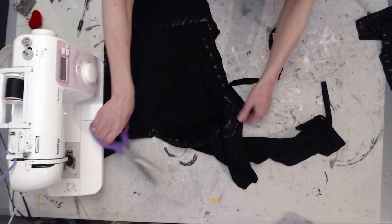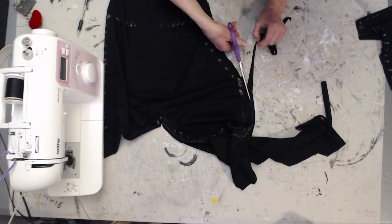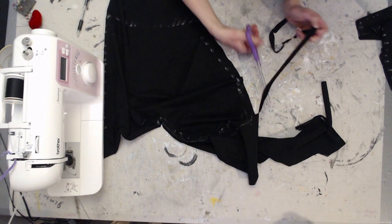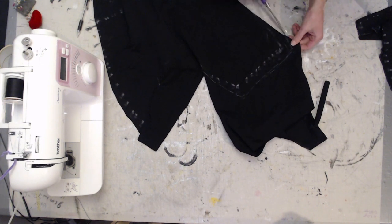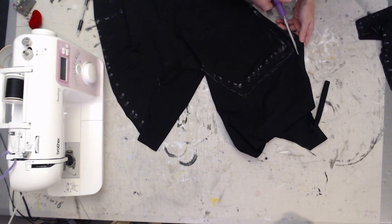Also, to be fair, if this works first time, this is probably going to only take me an hour. But that's assuming the sewing machine works, I do my job right, everything works okay. I'm not going to have to redo the sizings.